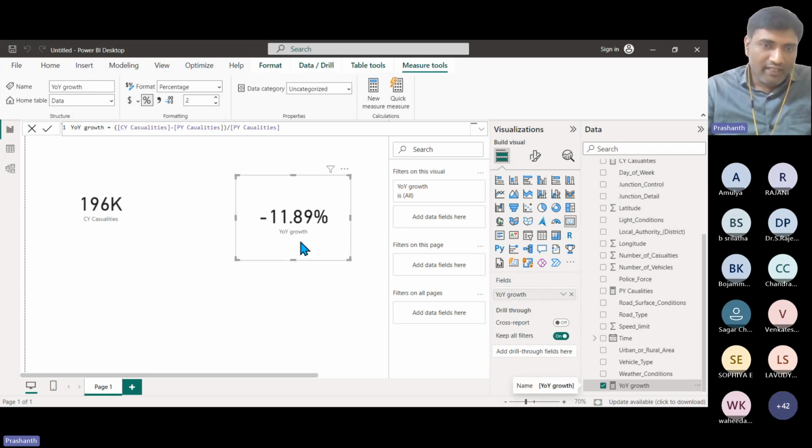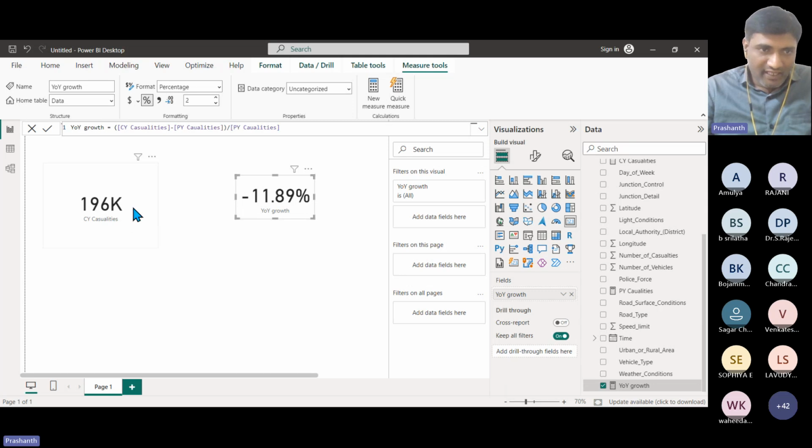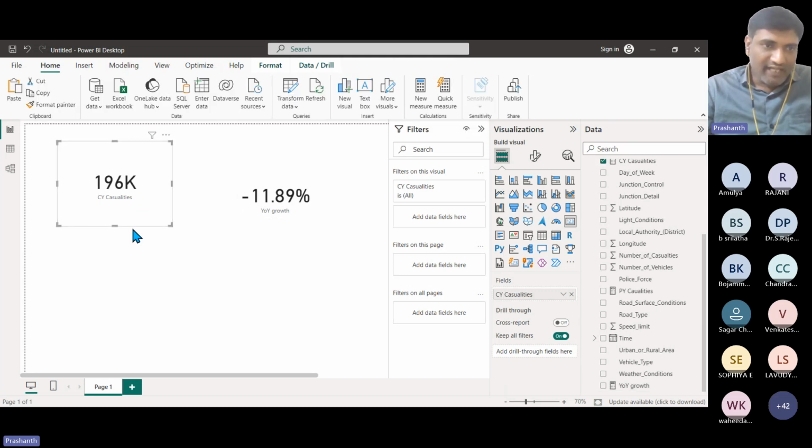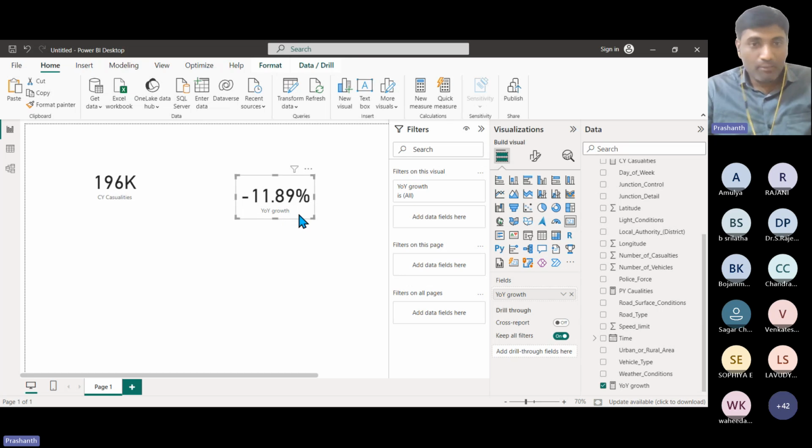Minus 11.89 percent. Current year casualties is 196K and year on year growth is minus 11.89 percent, meaning that compared to the previous year, there is a reduction of accidents of about 11 percent.